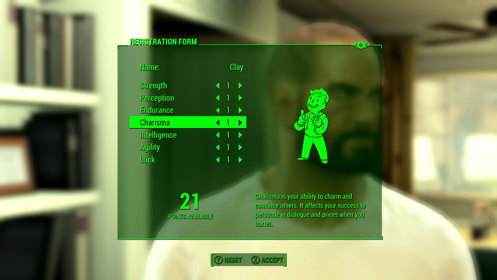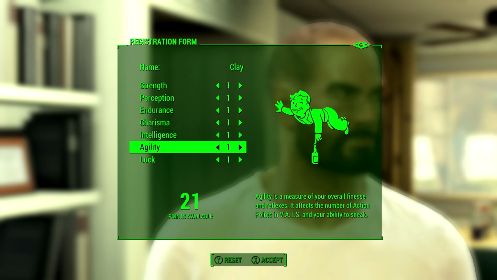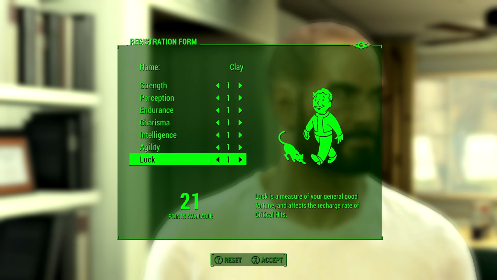Okay. Charisma is your ability to charm and convince others. It affects your success to persuade in dialogue and prices when you barter. Intelligence is a measure of your overall mental acuity and affects the number of experience points earned. Oh, it's also really fun to go like one intelligence and do the idiot savant perks, which give you a ton of experience when you fail things or something like that. Agility is a measure of your overall finesse and reflexes. It affects the number of action points in VATS and your ability to sneak. Luck is a measure of your general good fortune. It affects the recharge rate of critical hits. Oh, yeah, I kind of like how they do critical hits in this game, even though it's a weird system.